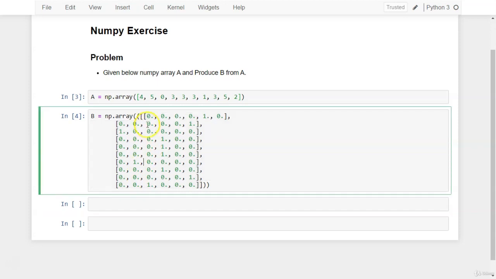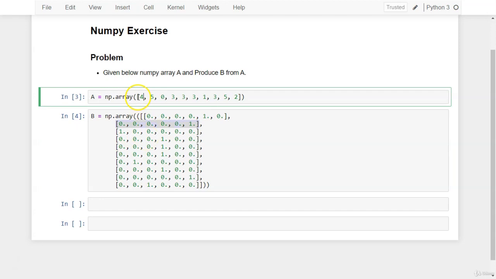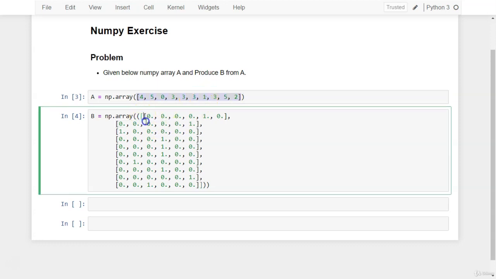Alright, now if you observe one more thing, on every single row or every single element available in this B, there is only one place where there is a 1 value, otherwise all are 0. One more thing, how many elements are there in A? 3, 4, 5, 6, 7, and there are 10 elements. In the same way in B also there are 10 elements. 1, 2, 3, 4, 5. Yes, there are 10 elements.